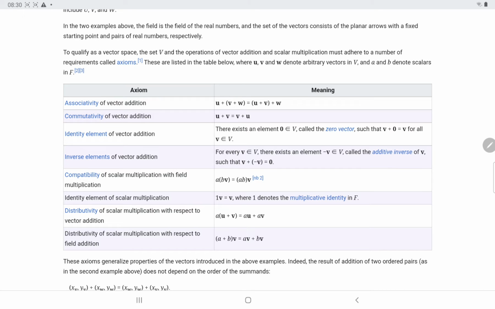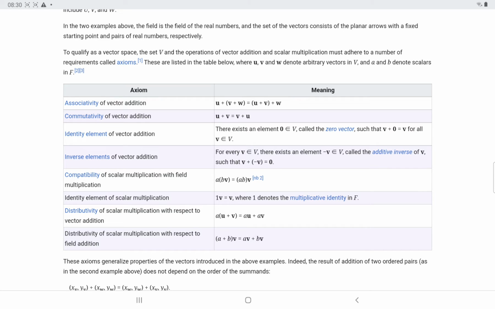For a column vector or a three-dimension vector, you can easily verify these axioms. That's the general meaning of a vector space, and each element in the vector space is a vector.